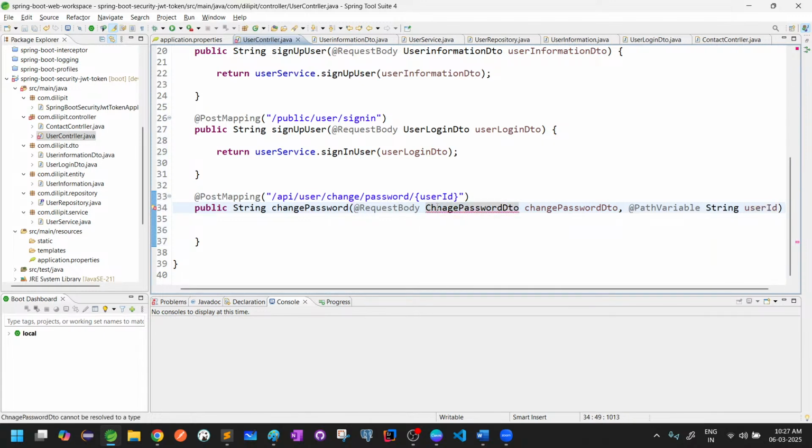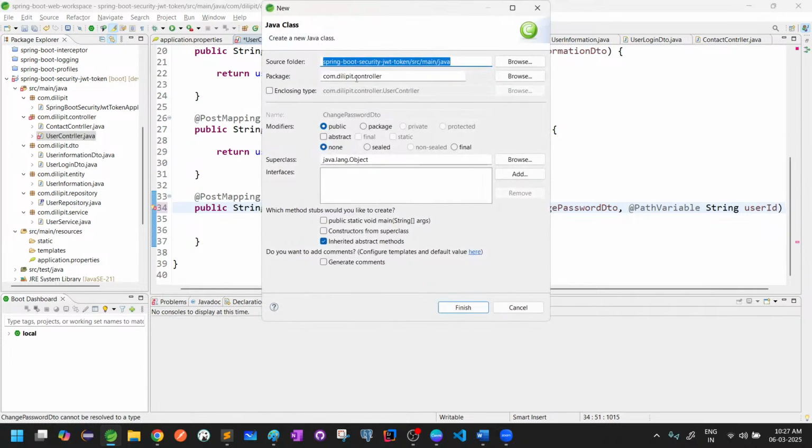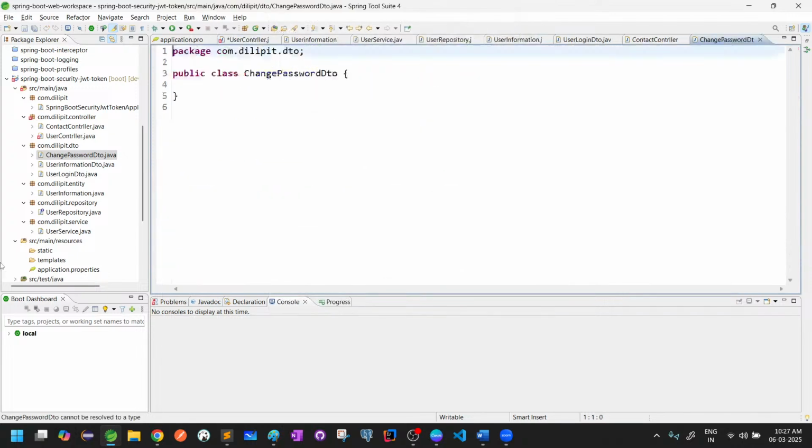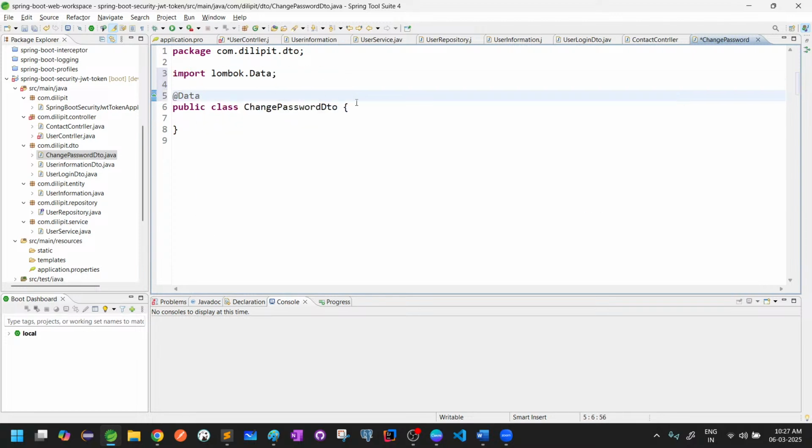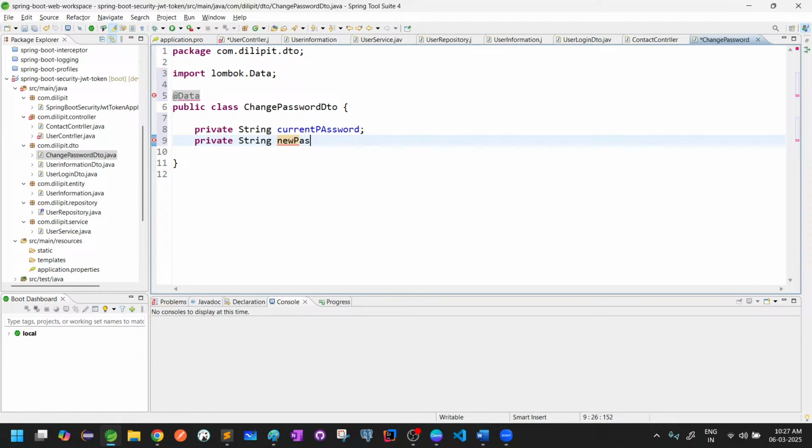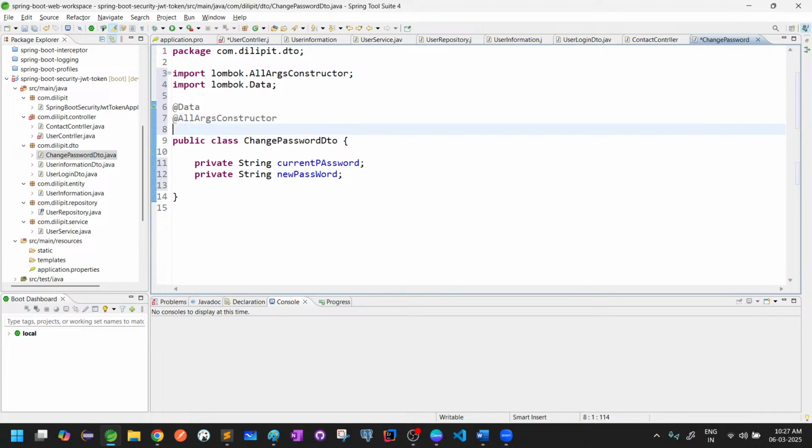Create this class also: data, private String currentPassword, private String newPassword, all-args constructor as well as no-args constructor.